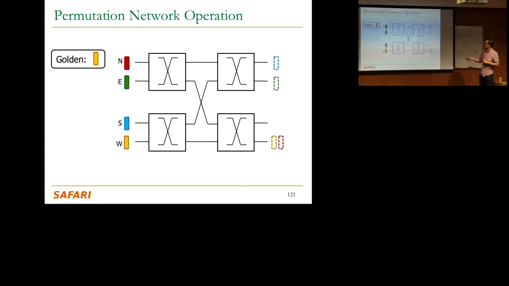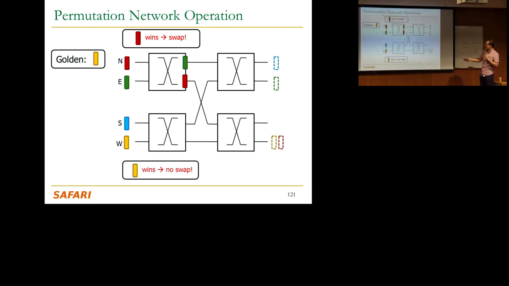So let's take a look at that. I'm going to give you an example. So we have this permutation network, 2x2 blocks. Golden is this golden one. And in this case, north and east, basically, the router asks the question, this is also a router. Everything's a router, and you build a bigger router from the router, as you can see. So this asks the question, do I have anything golden? No, I don't have anything golden. So randomly, I'm going to pick one of them, and randomly happens to be the red one. So you swap. In this case, the same question it asks over here, do I have anything golden? Yes, I have something golden. So this is going to win. And it wants west, so it should really go west. That's the idea.